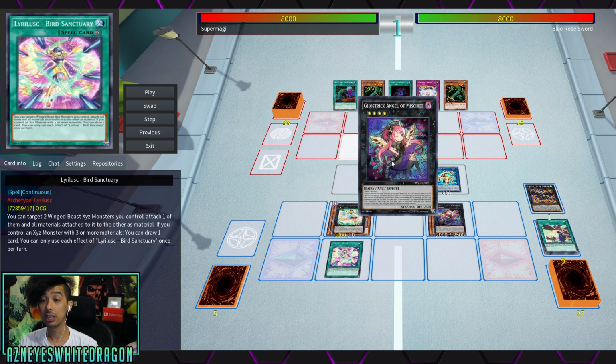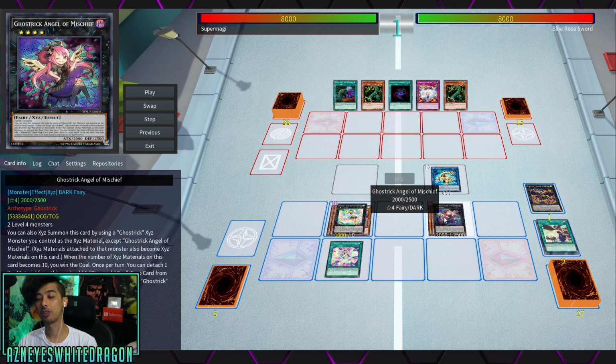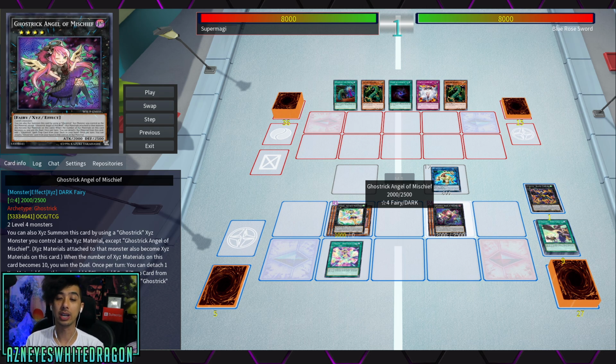Now we're going to see the Ghotsrick Angel of Mischief come out, and what that allows us to do is have a win condition similar to Exodia. Its win condition is that you have 10 materials, and you win the duel once it has that number of materials. On top of that, you can attach another Ghotsrick Exceed monster you control, except for itself. It also has another ability where you get to detach a material to add a Ghotsrick Spell/Trap from your deck to your hand.